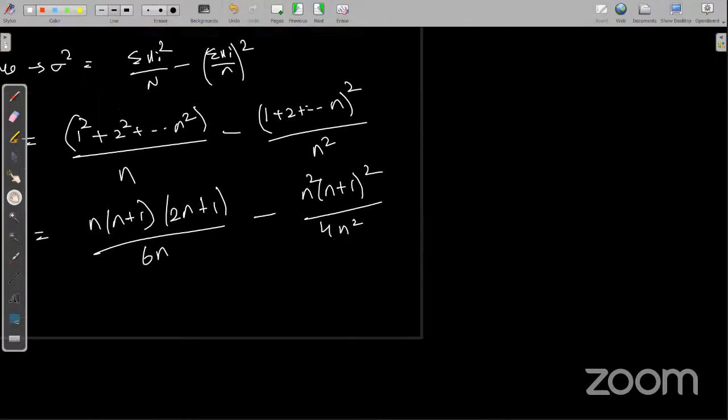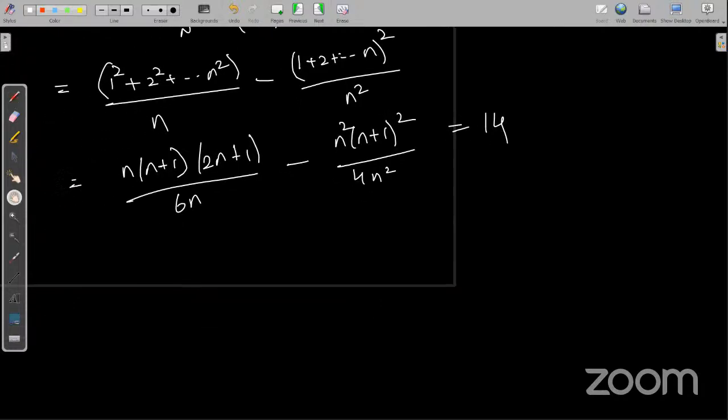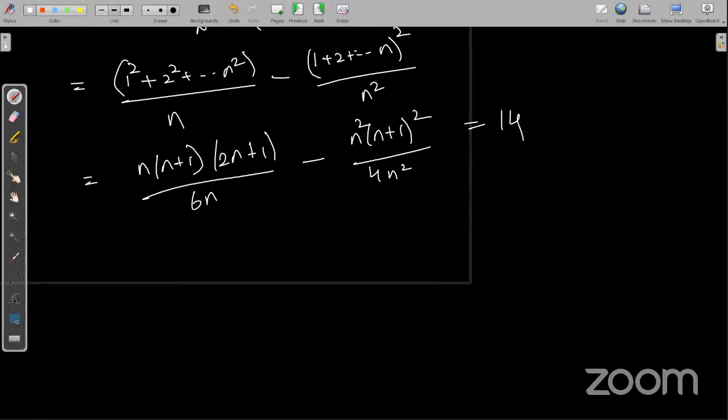What he has given is that this is equal to 14, guys. Now we just have to solve it. What we can do is remove n, right? This n is getting removed everywhere. Yes or no? Right? So I can take my n plus 1 as common, or else I can simply multiply it also.